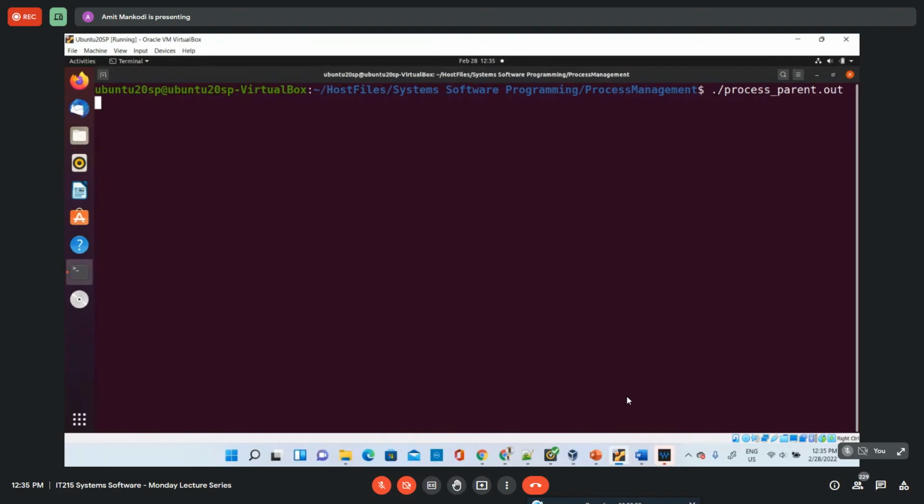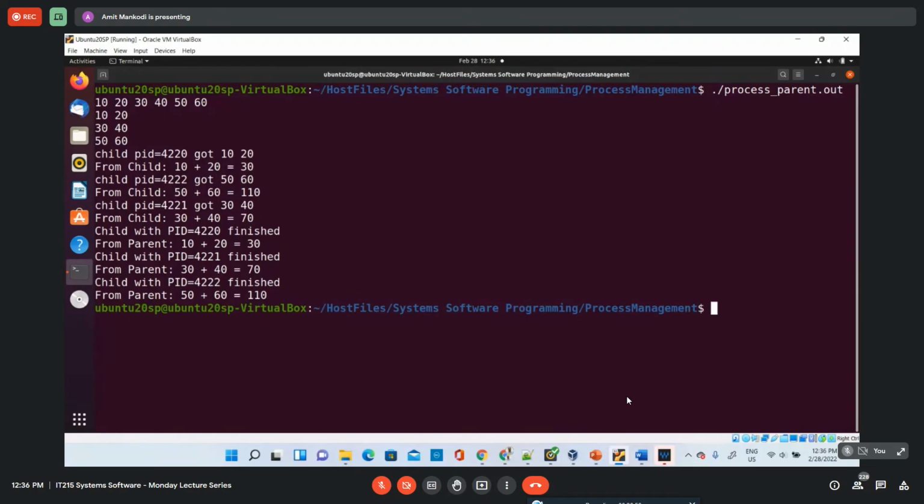So let me pass the values as 10, 20, 30, 40, 50, and 60. I am supposed to be getting 3 child processes starting together, and the parent process is supposed to be waiting for all 3 children, and whenever a child terminates and the exit code comes back, it is supposed to display the sum coming from each child.